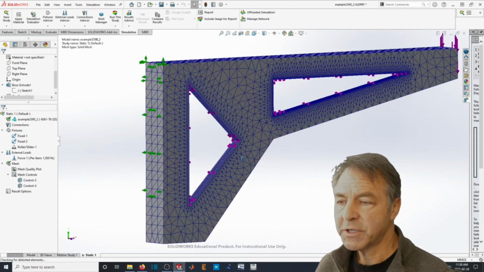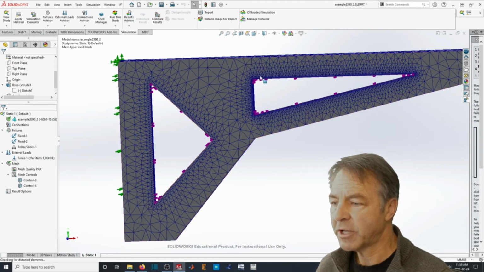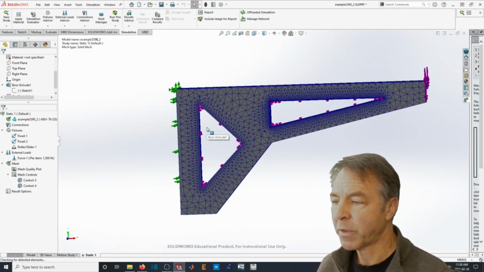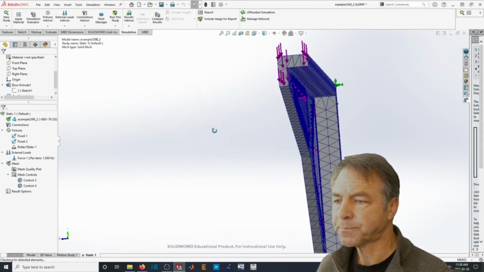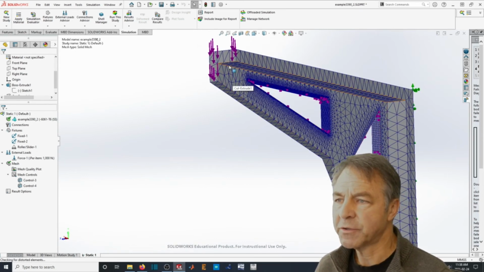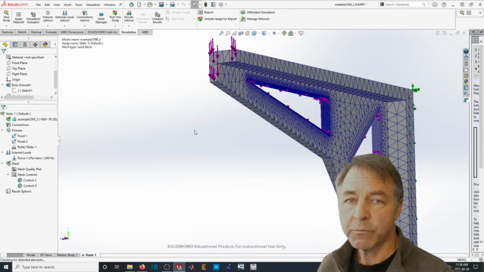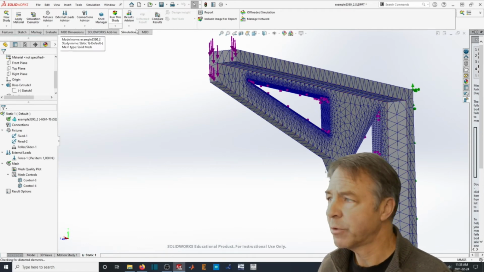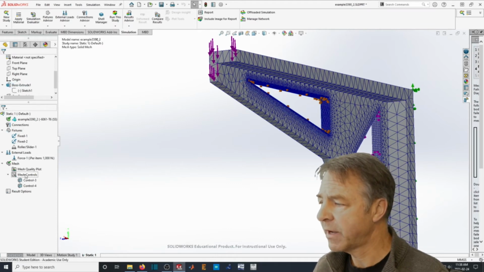And so there you see we've gotten finer mesh elements around both of those cutaway features. Now the other place that I'm a bit concerned is in the sharp corners. So I wonder if we can do something to improve the quality of the mesh there.